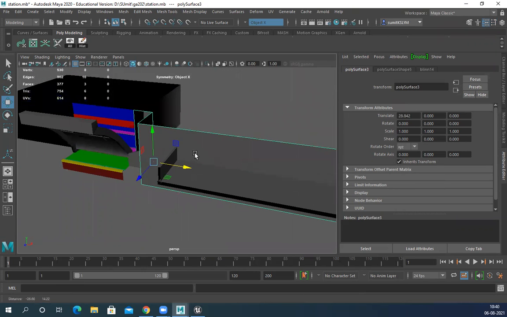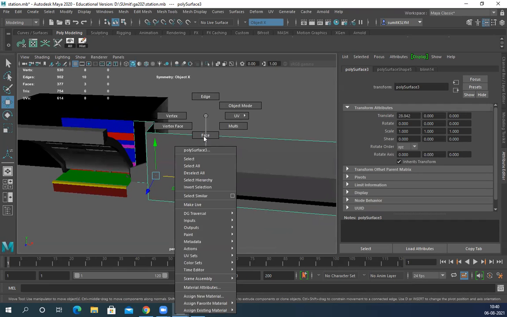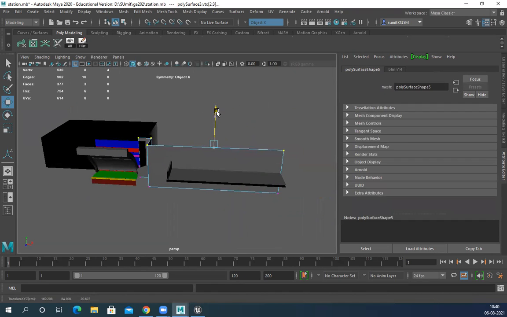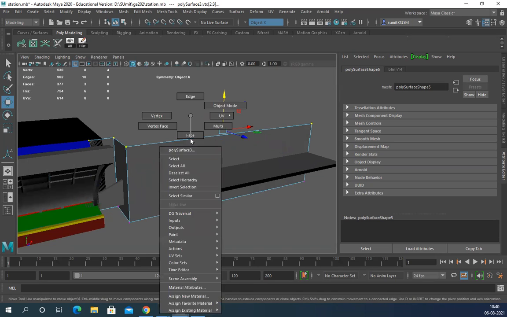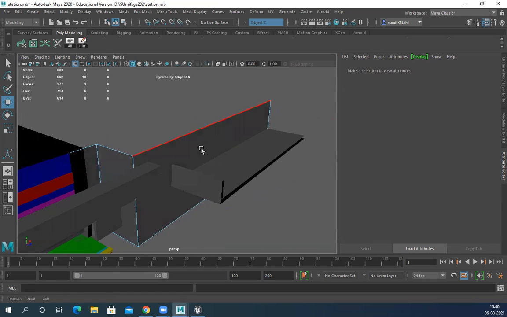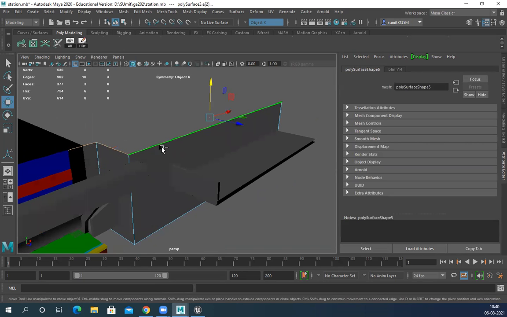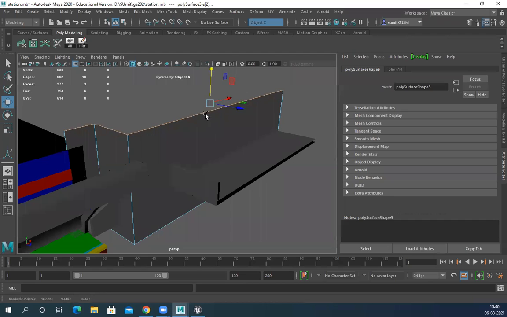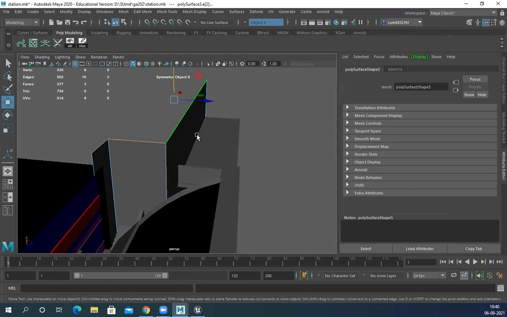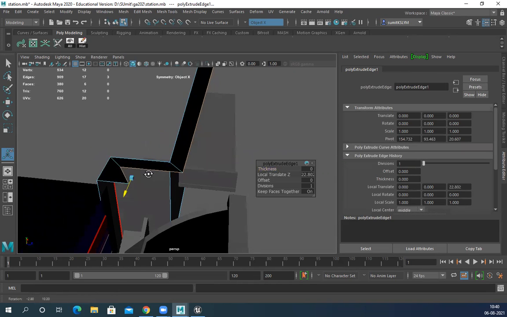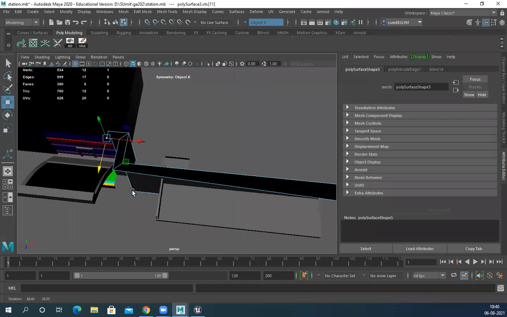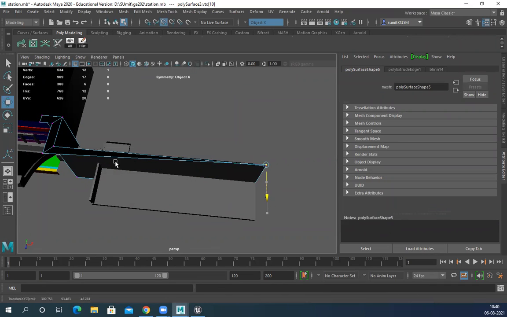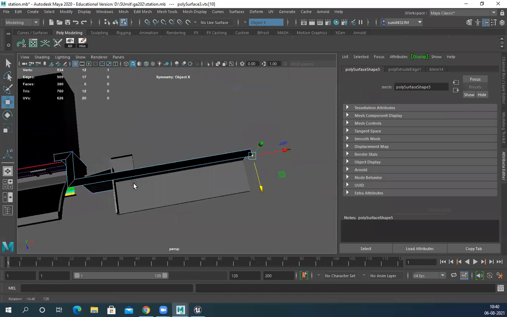It's basically covering this area. Slightly more. Perfectly aligned.